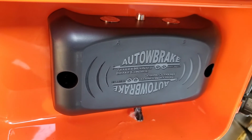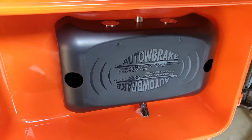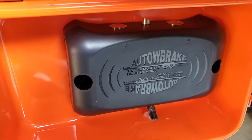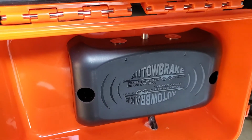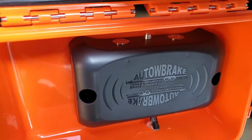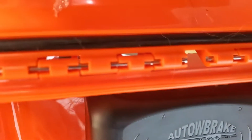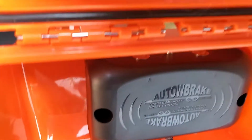If you're contemplating getting a travel trailer or just a trailer in general and you need brakes, this will save you from having to wire one up on the car side of things. And if you only have a 4-pin connector and don't require power to the trailer, if you have solar, actually this one has solar, and it really doesn't require me to have power connected to it while towing, because the solar seems to pick up the slack on that. Then you can just get away with not installing a 7-pin connector in your car and not having to run wiring for the hot wire to power the trailer. And it simplifies wiring. That way when you get your trailer, all you need to do is get a 7-pin or 4-pin connector and then connect that to your existing 4-pin on your car, and you'll have brakes.